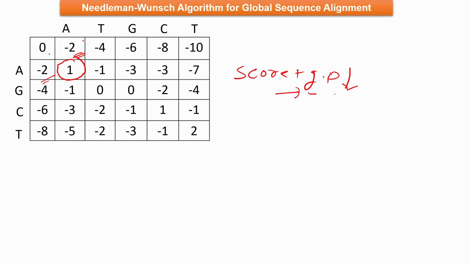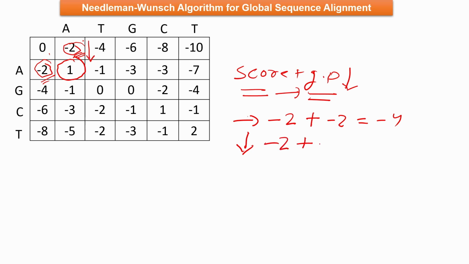So we will add a gap penalty to the score for both horizontal and vertical boxes in the previous box, as you can see here on screen. So in the previous box, for the horizontal alignment, score in the previous box was -2. Then we add a gap penalty of -2. It will come with a score of -4. For vertically downward direction, as I'm pointing out here, the score in the previous block was -2, and we again add a gap penalty of -2. This will yield a score of -4.